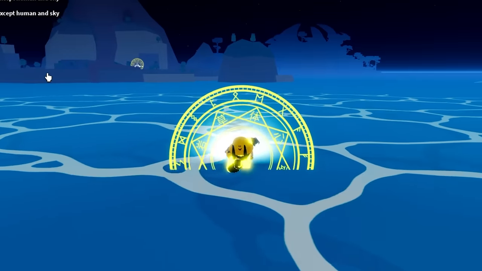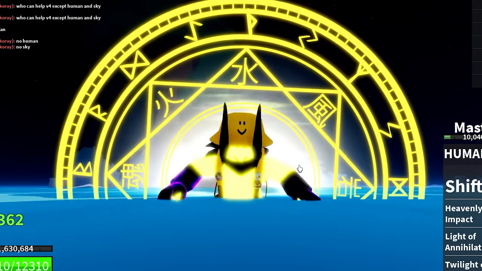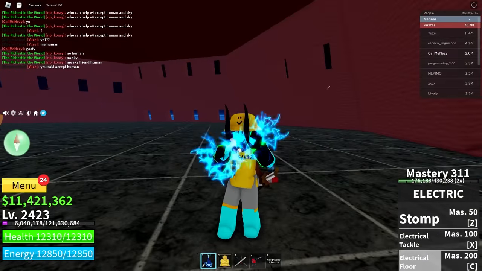Look at you. You look dumb. Goofy, you ain't about to get the chance, stupid. Let me awaken this Electric Claw, bro. Just wait. All right, Big Mom here, perfect.